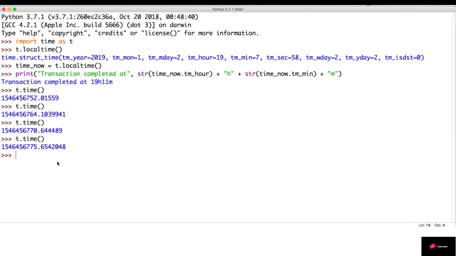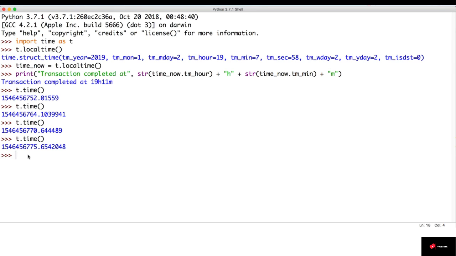It shows the number of seconds that have passed since the epoch. The epoch is something important in any programming language. It represents the point where time starts. Python uses the Unix epoch, which is January 1st, 1970 at 0 hours, 0 minutes, and 0 seconds. So what we have here is the exact number of seconds elapsed since that day.